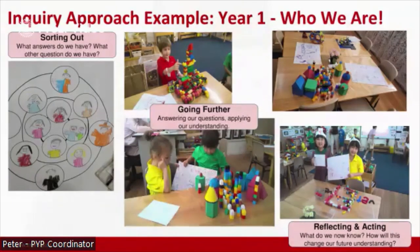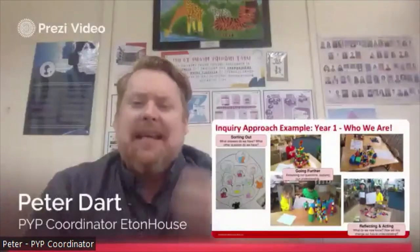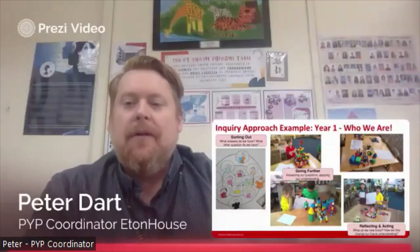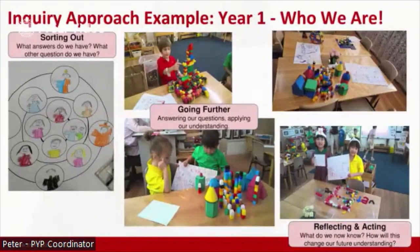And so what they had to do is they had to start sitting together and they had to start planning. And so they wrote little diagrams and started to talk about, well, what's conceivable in a school? Like what's possible for our school community? And they built it with Legos, and then they had to give a presentation and say, here's all the people that are part of this community. Here's all the buildings that the community needs. And they made suggestions about how it could be better.